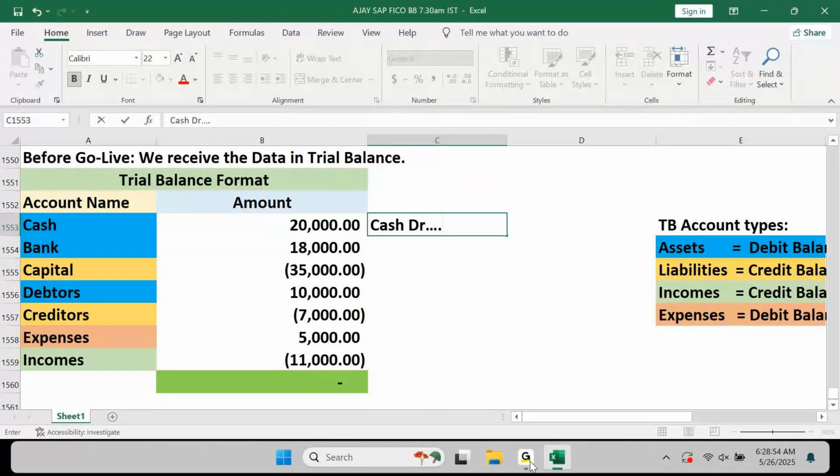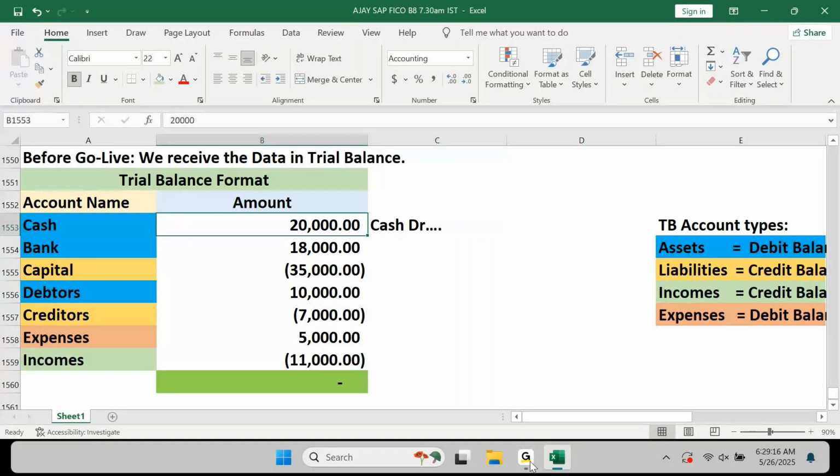Do you know where to take credit? This trial balance will not give you debit and credit. It will give you either debit or credit, only one side. In every accounting entry, the trial balance will give only one side, either debit side or credit side. The other side is always empty, blank. You cannot guess what will be the credit, right? Because this is not the transaction. This is the closing balance. Am I right?